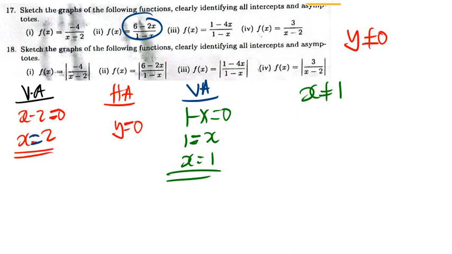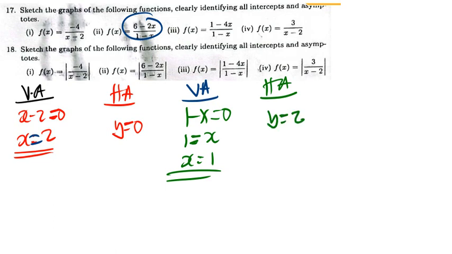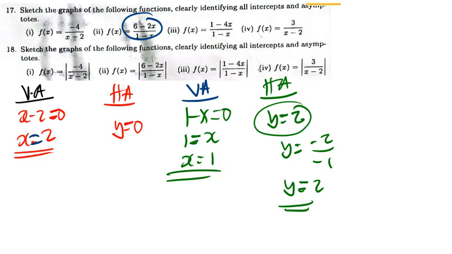Hello. Yes, sir. So if I know how to find the domain or the vertical asymptote and horizontal asymptote, now here the horizontal asymptote will be what? y is equal to 2. You just divide: y is equal to negative 2 divided by negative 1. So y is equal to 2. That's where this 2 is coming from. Since the numerator and the denominator have the same power of x, you get the coefficient, negative 2 divided by negative 1.